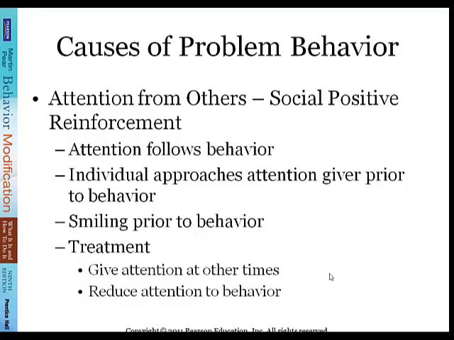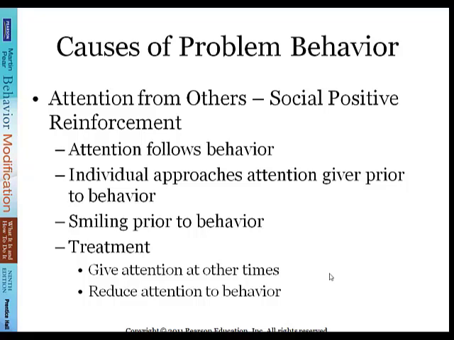So positive reinforcement, as we've already discussed, is adding something to make a behavior more likely to happen. Social positive reinforcement means that it is coming from the individual's social environment. So when we're talking about social positive reinforcement, we're essentially talking about attention. Now, there is nothing wrong with giving attention to children or to other people. You should pay attention to the people in your lives. Children need and deserve attention, but we have to be cautious here because sometimes we give attention for behaviors that we do not want to reinforce, we do not intend to reinforce, but sometimes we do this accidentally.